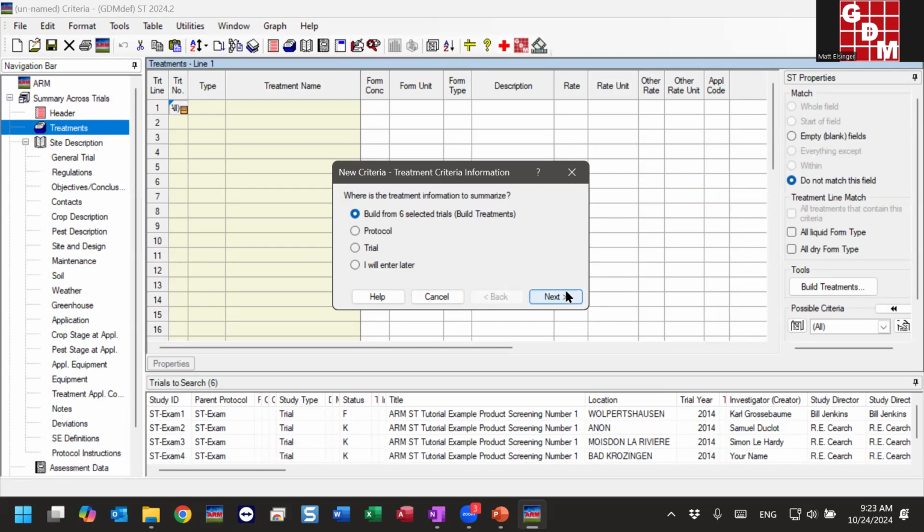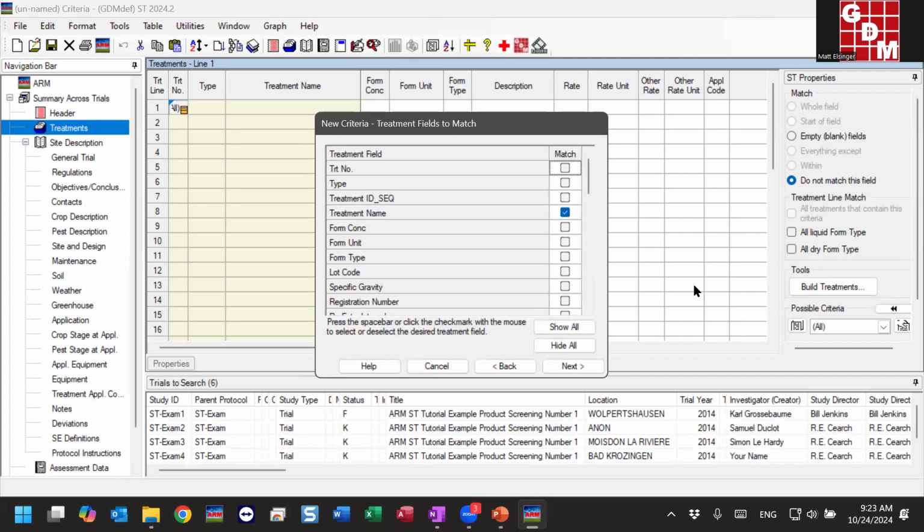So if I press next, before we can do that, we need to tell ST how to determine what treatments are different and what are effectively the same. We choose the specific treatment fields, or the columns from your treatment editor, that ST should look at to decide if something is different or the same.